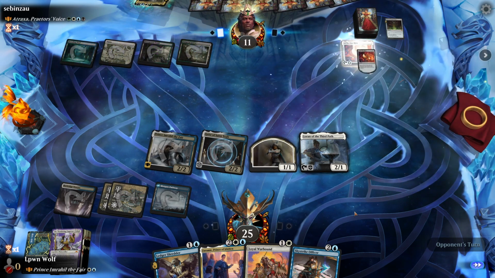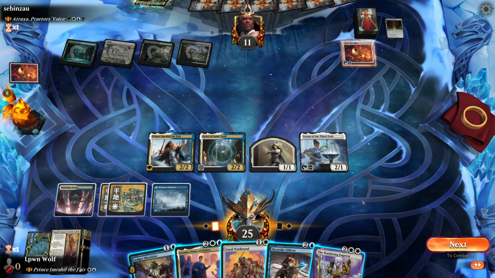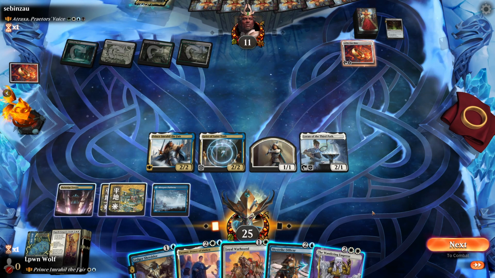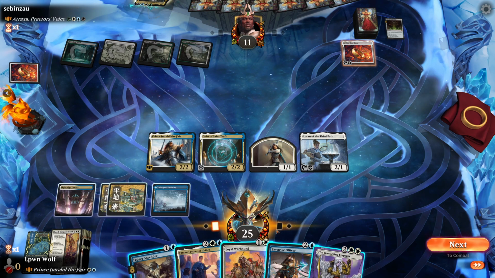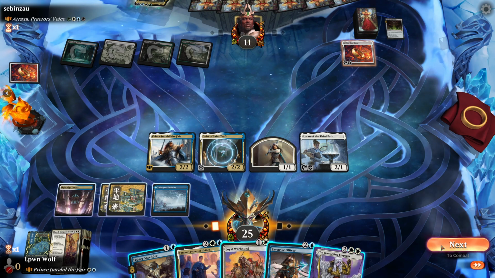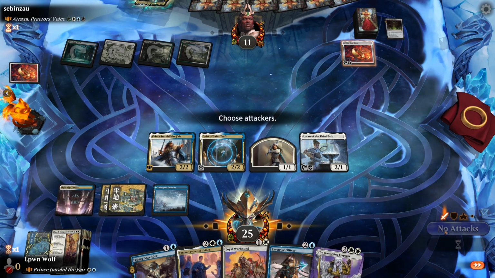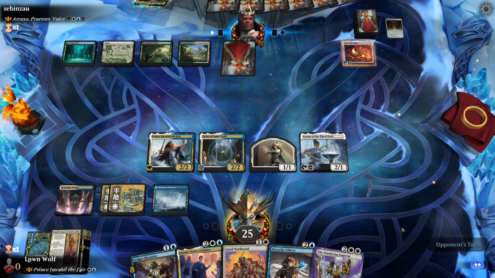The One Ring. Intriguing. So they can't draw yet, but they have got protection. Beginning of your end step, shroud opponent until the beginning of that player's next end step. Okay, I don't really want to play more things because it's just going to get board wiped. And we can't actually draw a card because they've got protection from this. Okay, so they've bought themselves an extra turn. So we're going to flash in the One Ring and Emperor in that end step.